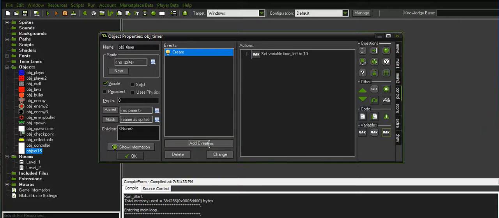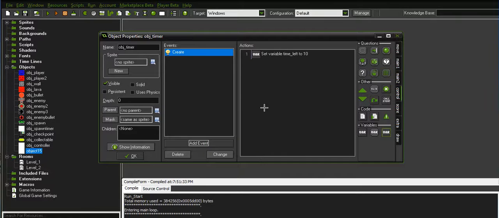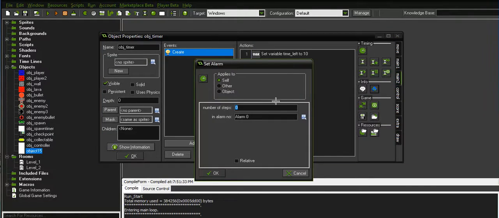Now, let's go back one step. Let's not add an event. Let's just go to the main 2 tab and set an alarm. The number of steps is 30.